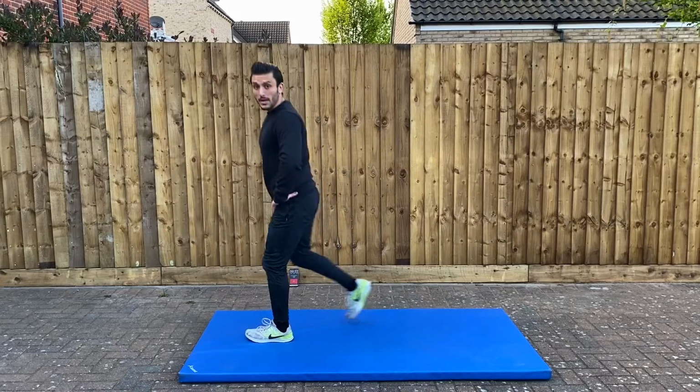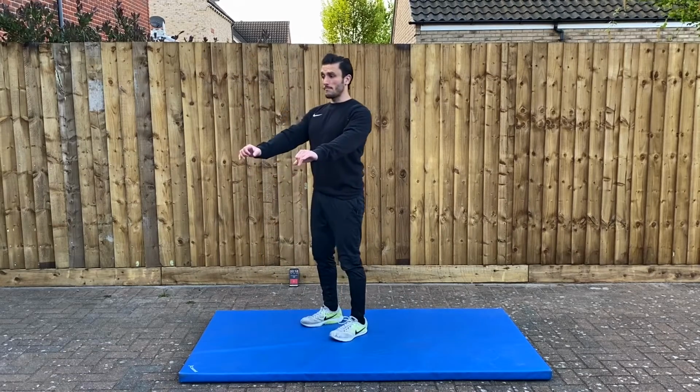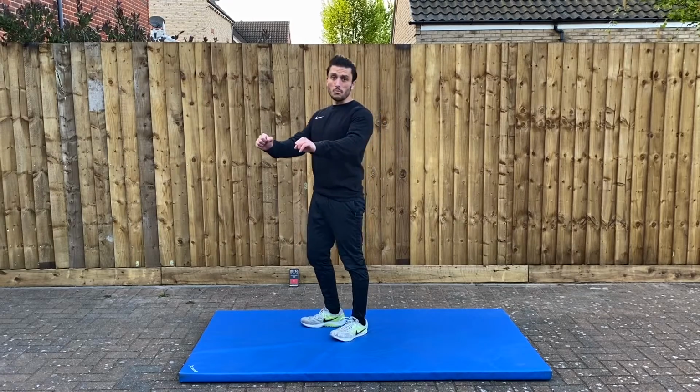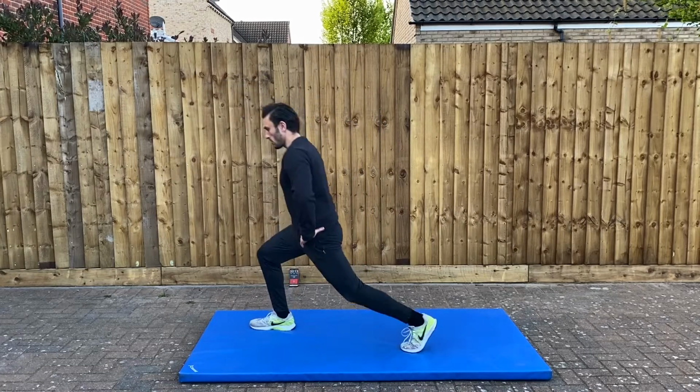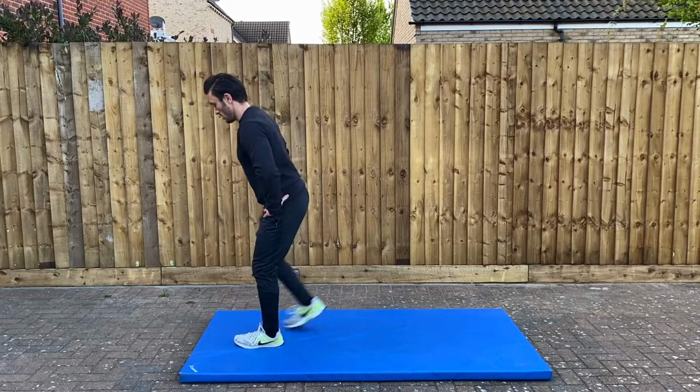I'm always telling my clients back in North London at the Carlos method to breathe on the exertion phase. If you're doing a bench press, you're coming down, you're breathing out as you're pressing. I'm always telling people to breathe through the hard phase. Otherwise your blood pressure is going to go up and that's not going to be good for you.